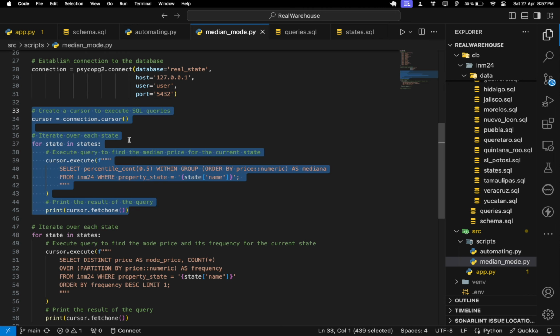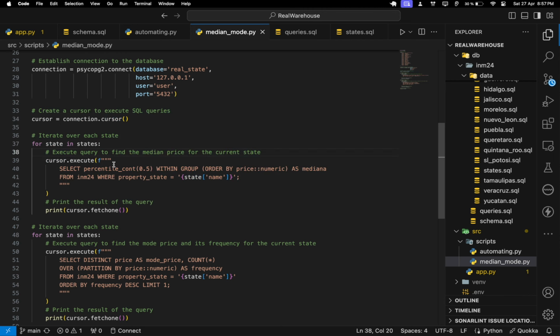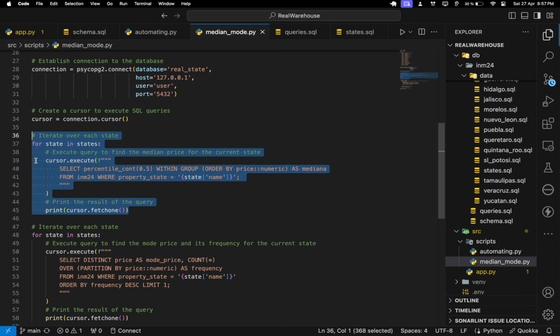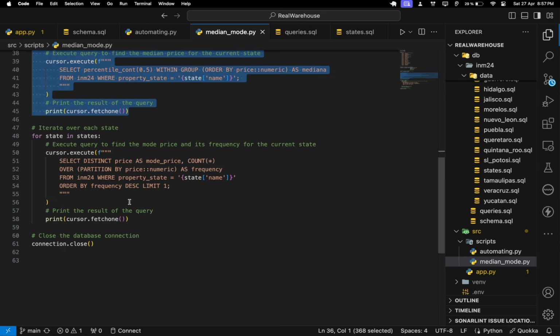I need to connect myself into the database and create the queries in this way, but it's actually very similar.